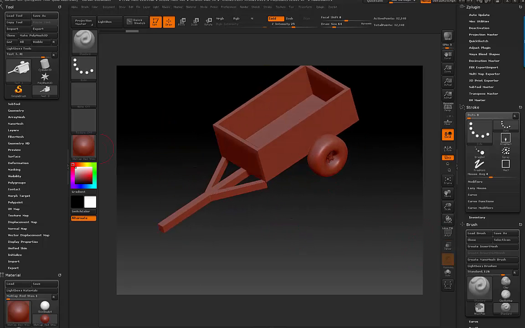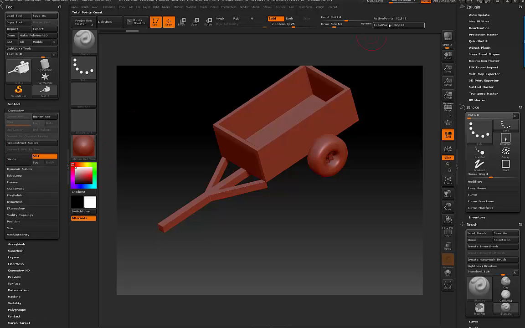But if we look at geometry here and you want to divide this because you're only at 32,000, this is where you're running into problems because of the steps that you took. When you actually divide this, it's going to end up splitting this all apart, because when you brought this in, you basically have these surfaces that are just, I guess the best way to describe it is, they're just touching each other. They're not actually fused or welded together.